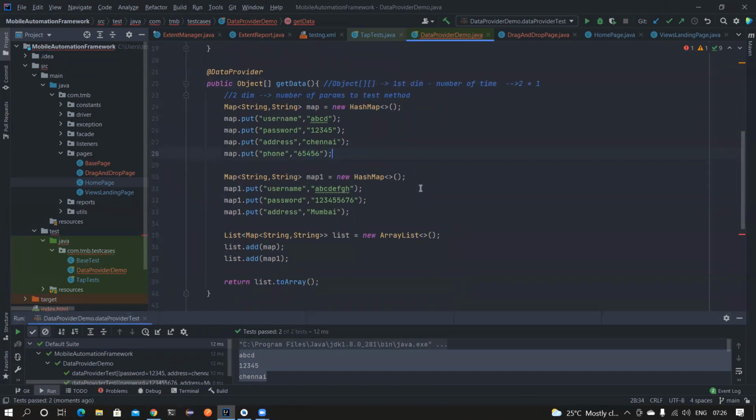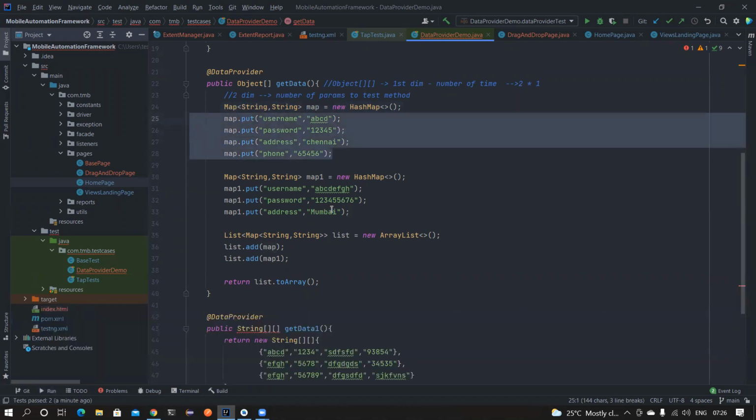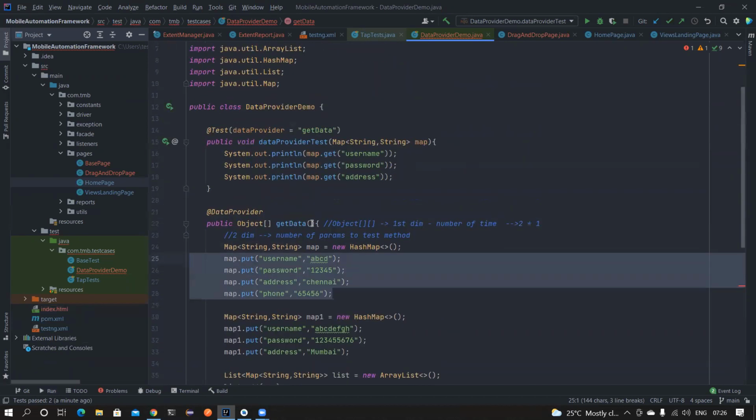So okay guys, even if this particular thing needs 4 data, this needs 3 data, that doesn't matter, because at the end of the day we are going to pass it as just one map, hash map. Previously all the things needed to have the same number of count. That is also another use case that we have solved here. Any doubts so far in the data provider that we see?